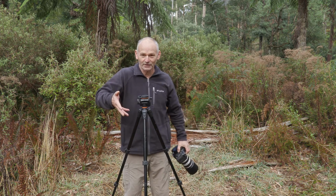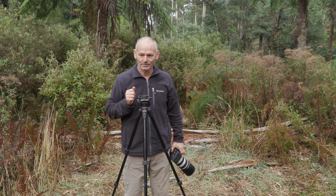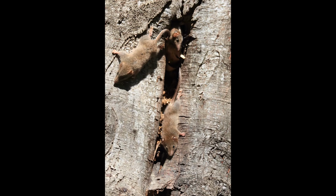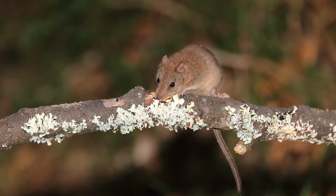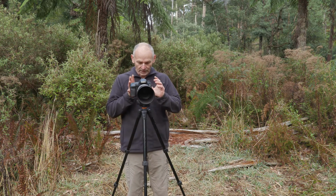So when I'm photographing the Agile, I have a stage set up, I'm waiting for it to turn up, and all of a sudden it runs up the tree and does something unusual. Quick release, portrait shot, bang, put it back because it's run down the tree and it's coming back in front of me. Quick, easy, and efficient. No issues with that, it's lasting.